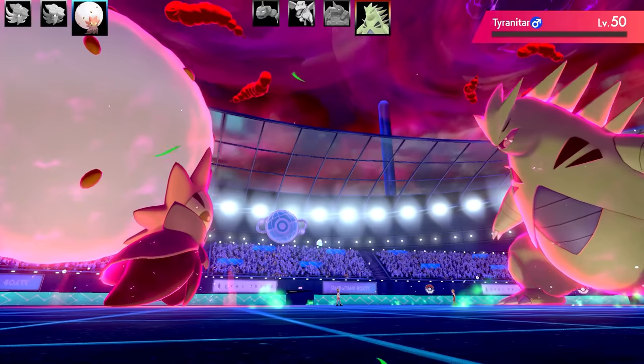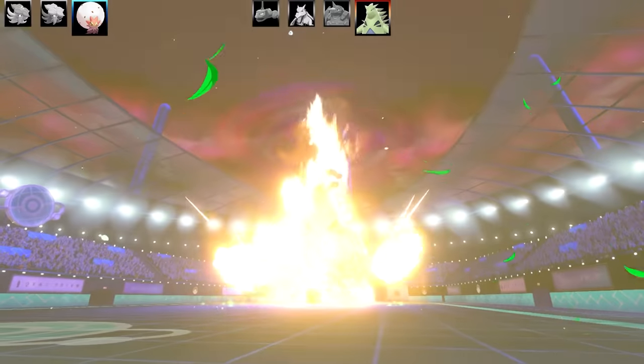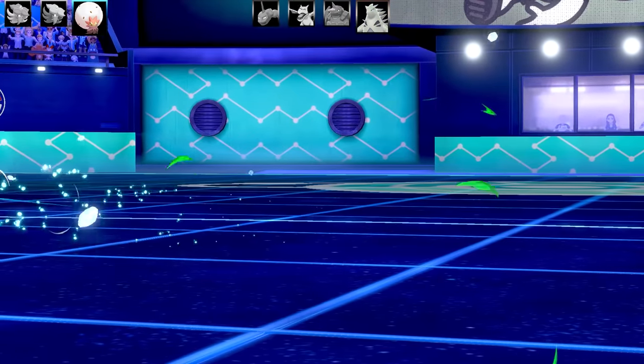And that, my friends, is the second battle with the Mono Rock Team. That Aerodactyl was very, very scary, though. If I didn't have Eldegoss, I was done. Dual Wingbeat would have swept my whole team.